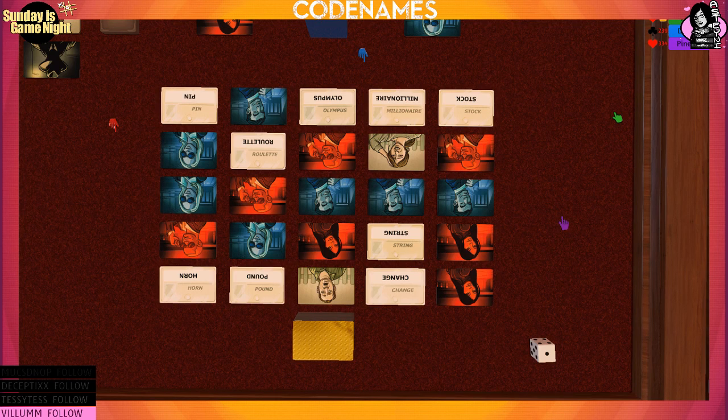Ugh. Hmm. I think we just have one more to get. Okay, I got rich one. Millionaire? That's a good one. Dang it. And that's all of them. Ding, ding, ding. The last two for us, I couldn't think of anything, but the last two for us was horn and pound. Okay. Where was the assassin?